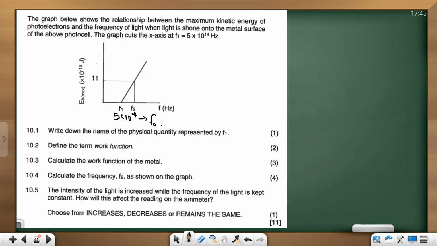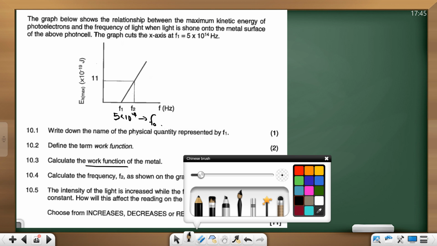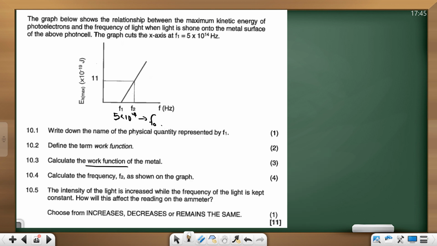Calculate the work function. Please, guys, learn to write what you know. I want to show you how to get marks when it comes to physics. What are we looking for? Work function. Go to your formula page. I'll give you a secret, guys. When you see 3 marks in a work function, it's just one formula. In most cases, 3 marks is one formula. When you see 5 marks under photoelectric effect, you are going to use E equals W naught plus Ek. That's one little secret. Can you please check your formula pages?